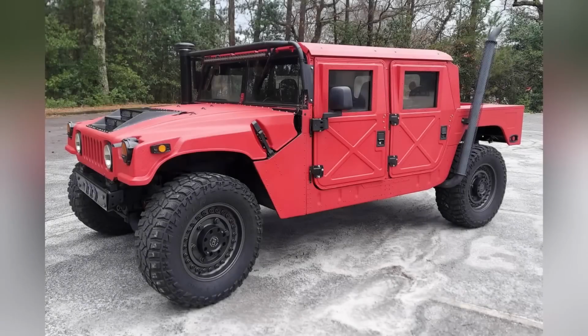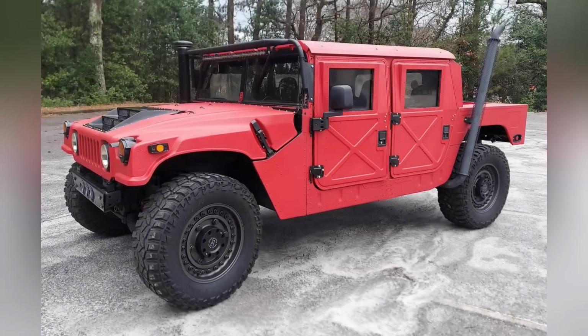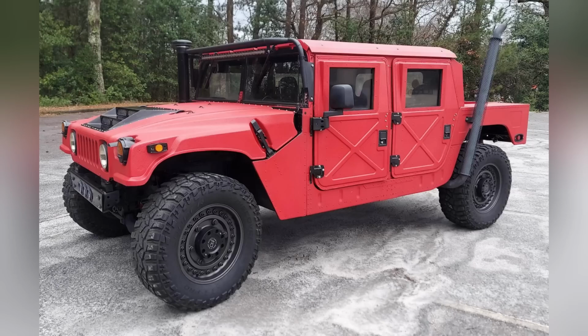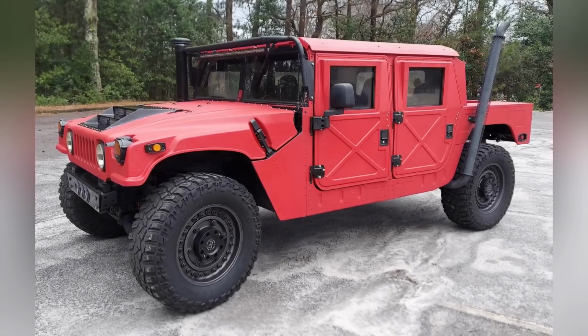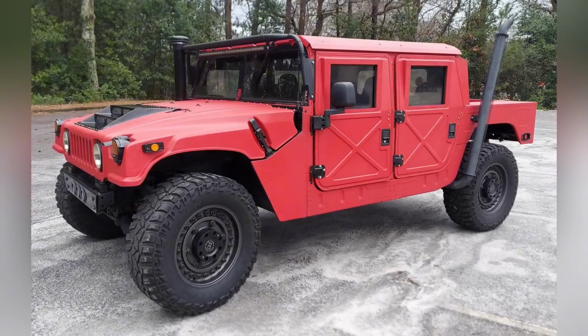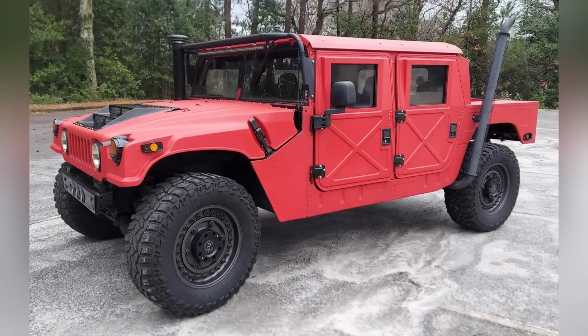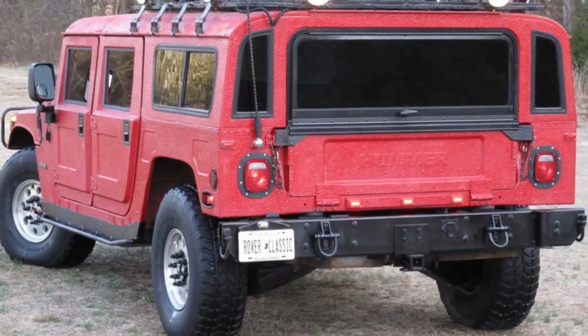1992 AM General Hummer H1. America's success in Operation Desert Storm turned soldiers into rock stars, leading to popular demand for AM General to build a civilian version of its military high-mobility multi-purpose wheeled vehicle. But Hummer H1 buyers soon discovered why the military offers such good benefits: to make up for the misery of driving around in a Humvee.